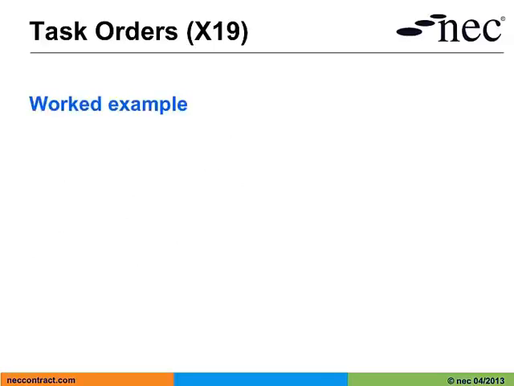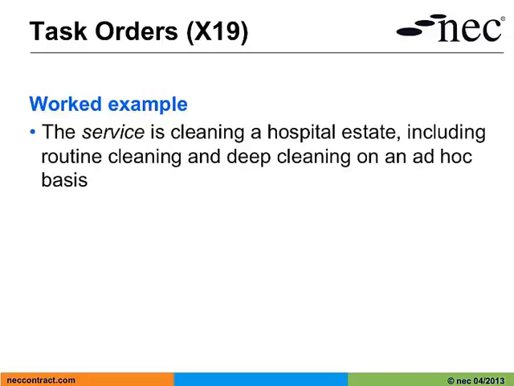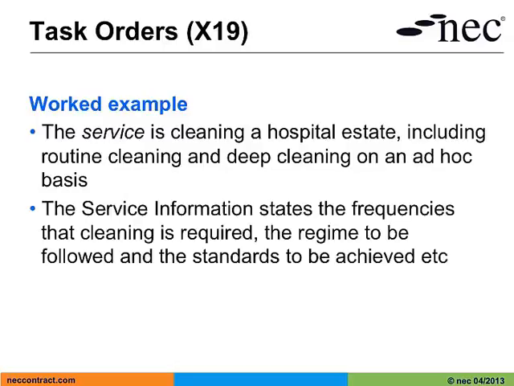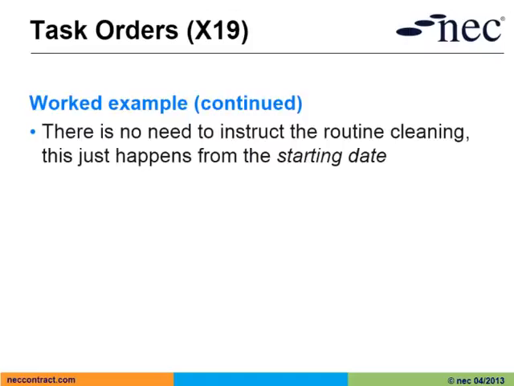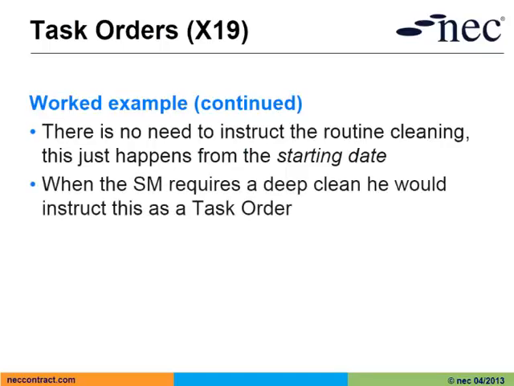The scenario is that the service is cleaning a hospital estate, which includes routine cleaning and deep cleaning on an ad hoc basis. The service information states the frequencies that cleaning is required, the regime to be followed and the standards to be achieved, etc. The affected property states the areas and locations that are to be cleaned. There is no need to instruct the routine cleaning, this just happens from the starting date. However, when the service manager requires a deep clean, he would instruct this as a task order.